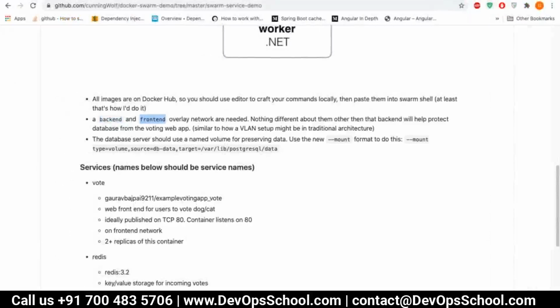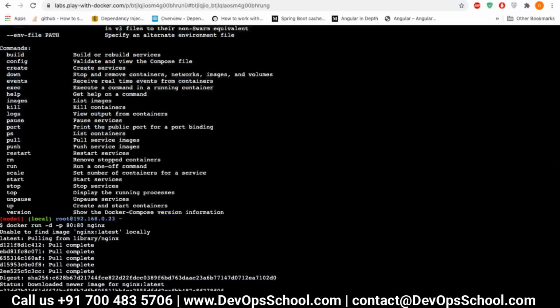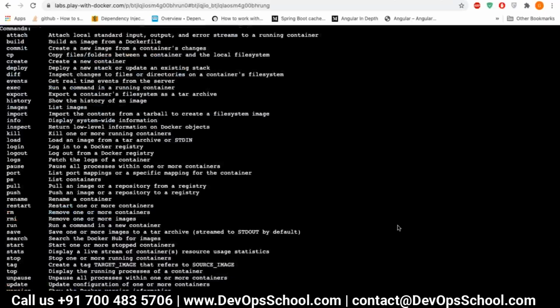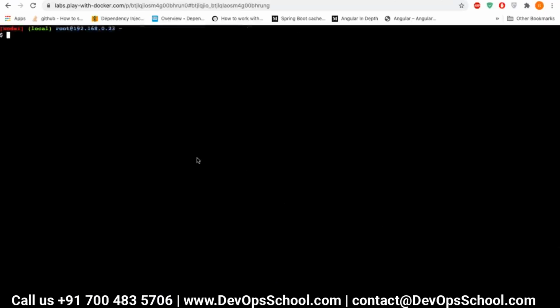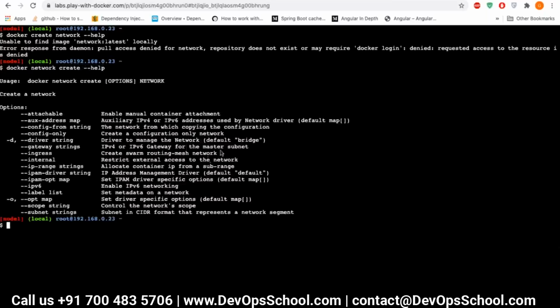So I'm going to create one. I pressed Alt and Enter, so it will make the command prompt type. I'm going to create a network. I'm using the help command on network. Okay.